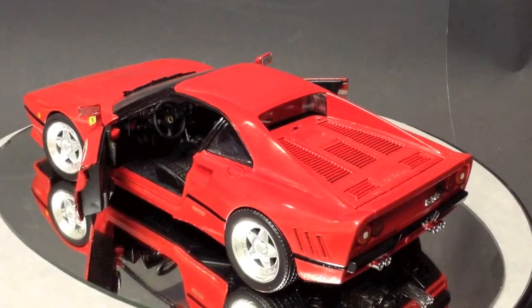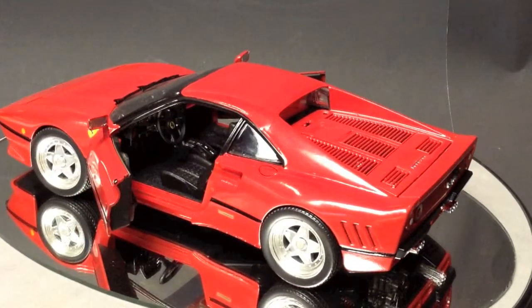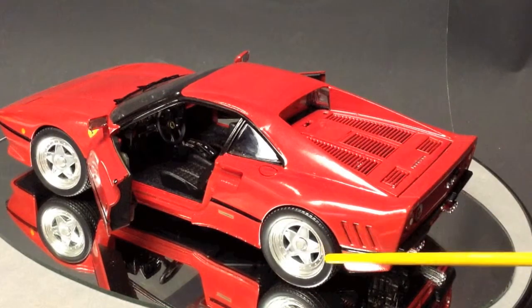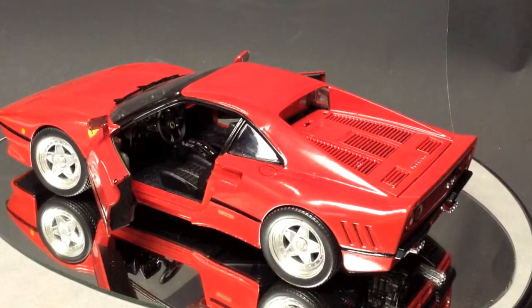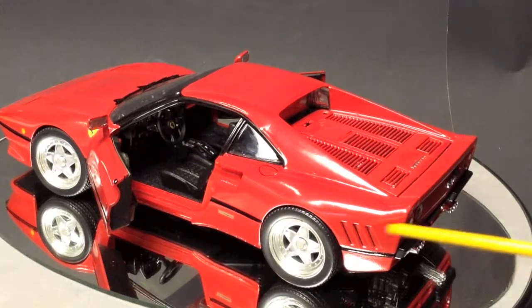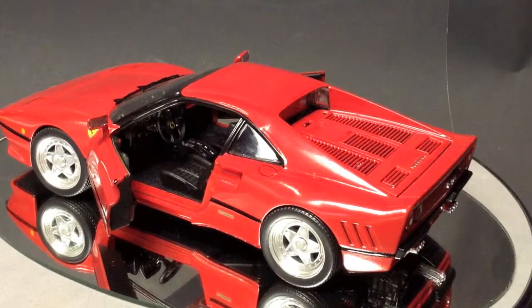The wheels are off of the Hot Wheels F40, and they fit perfectly. They've given it a nice stance. So if you're going to convert one of these, I would recommend getting a hold of a set of the F40 wheels, either from the Barago F40, which is okay, but I think these are a little bit better.